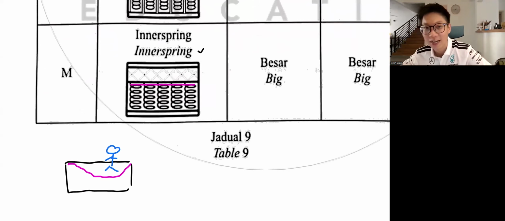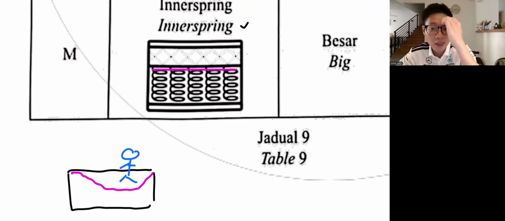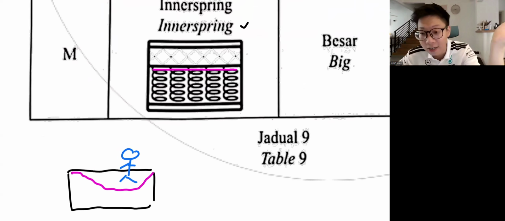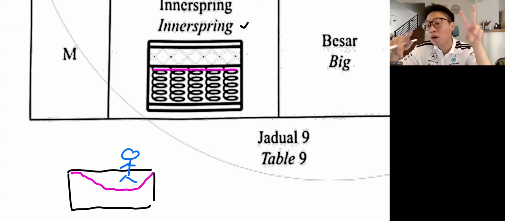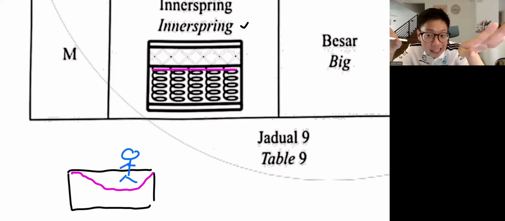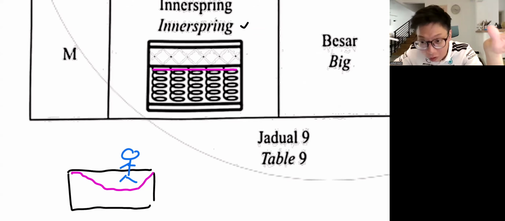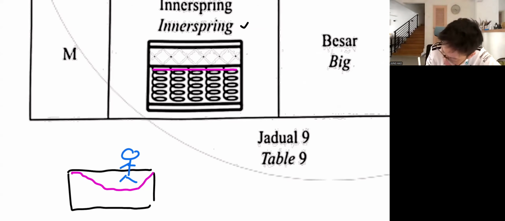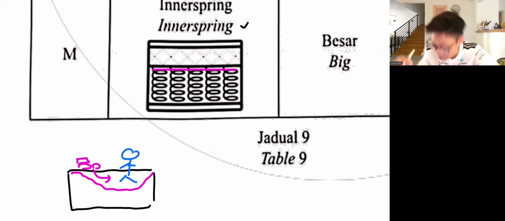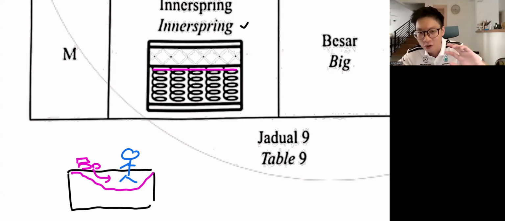Okay, technically you can test on your tilam. So you know, right? Okay, guys, what's usually beside your tilam? Like on your tilam. I bet it's like books, right? Because every time you pretend you want to lie down and study, but you eventually just sleep, correct? So you see I have books, right? If you put books on top of it, and if you lie down on your tilam, the books will sink down, which means that your bed is inner spring.